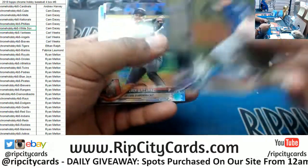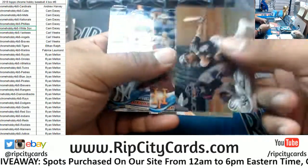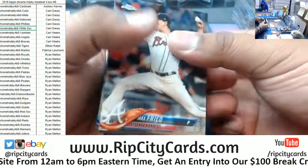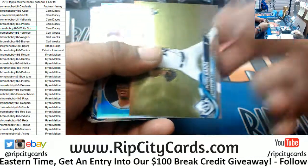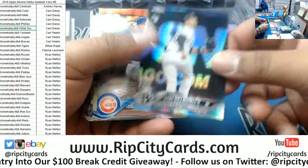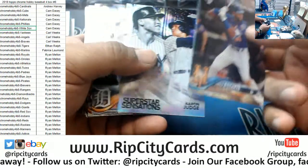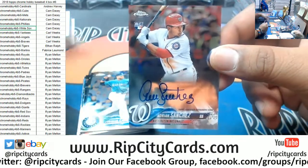All right. Prism Refractor, Greinke, D-backs. Ian Happ, Cubs insert. Andujar, Yankees rookie. Lindor, Indians refractor. Fried, Braves rookie. Jorge, Twins rookie. Fried, Braves rookie refractor. Banda, Rays rookie. Devers, Red Sox insert. Chris Bryant chilling on the DL. Prism refractor, Delmonico, White Sox rookie. Refractor for Trea Turner, Nationals. Rosario, Mets rookie. Minter, Braves rookie. Aaron Judge, Yankees insert. Bader, Cardinals rookie. Adrian Sanchez of the Nationals rookie autograph.